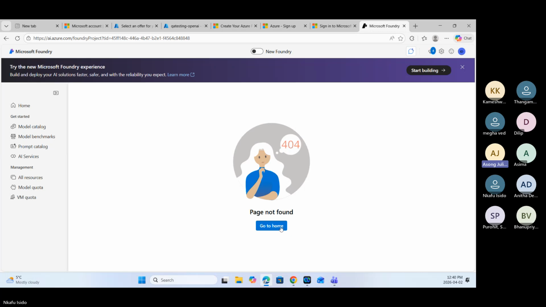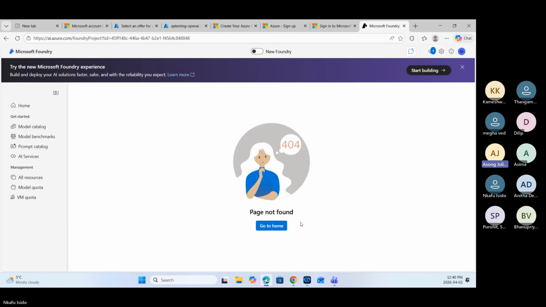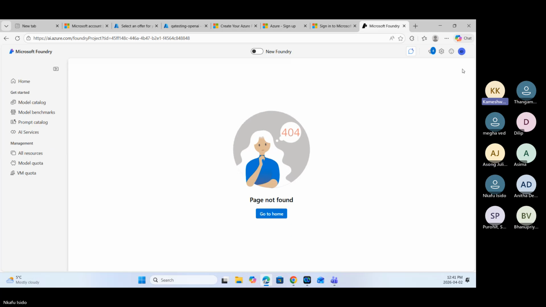I have the resource name here. I have my QA testing, open AI. I have everything. But for him, he's having a 404 error there. Yeah, so mine is good. Do you have shared resources on the left side? Click on overview.